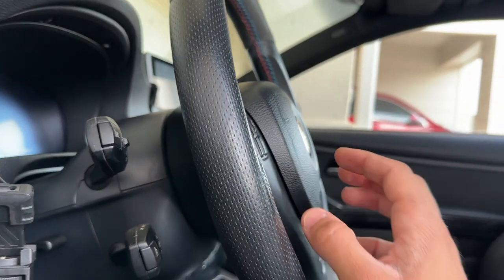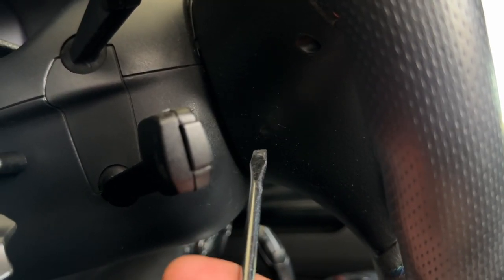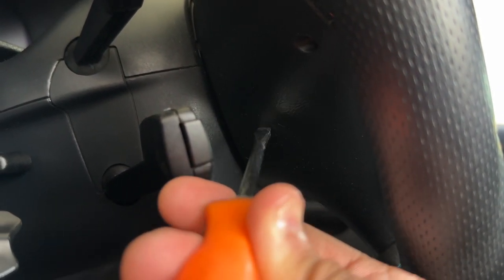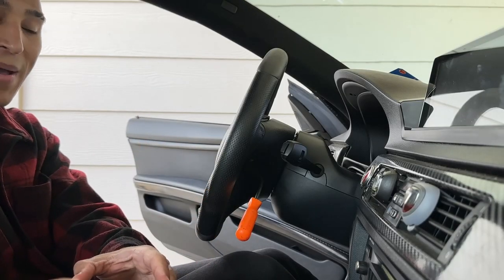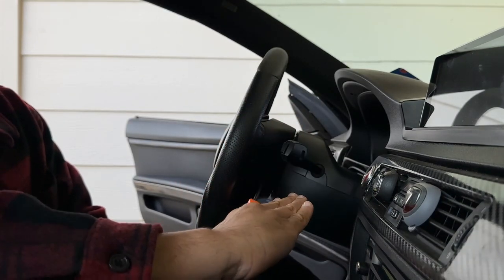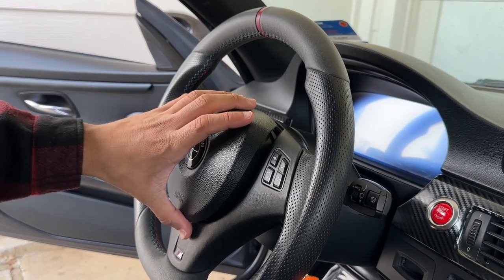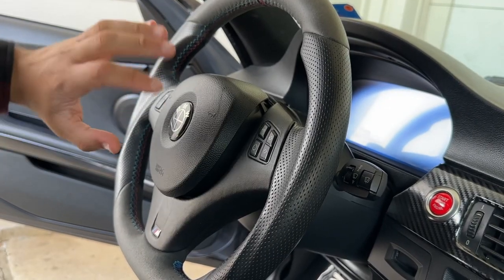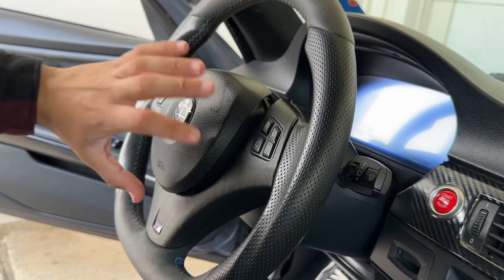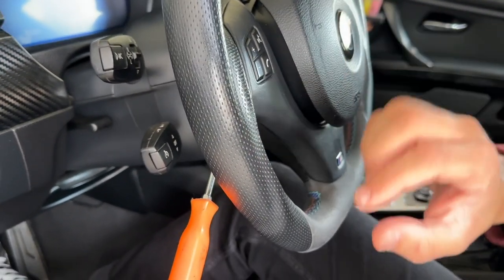Come around to the back of the steering wheel and you'll see there's an insert hole with a clip right in there. Put the flathead screwdriver sideways, catch that clip, and push inwards just like this. I'll put y'all in the passenger seat so you can see from a better angle — picture my hand as a flathead, pushing inwards to find that little clip. Now you can see the airbag start to come out. Go to the back side and make sure you put your fingers under here so it doesn't fall back in while you're removing the clip on the other side.